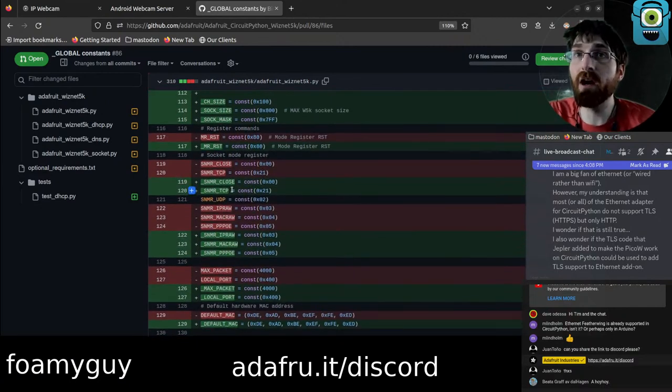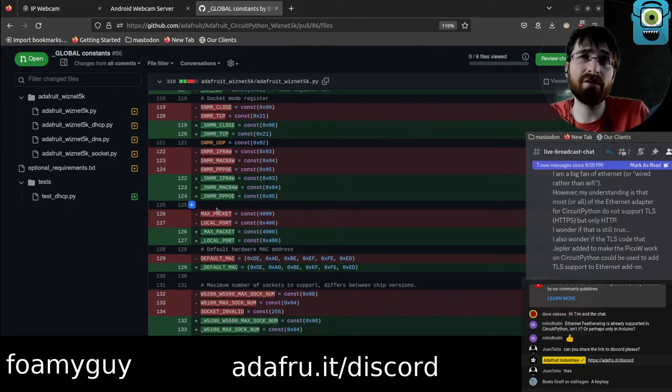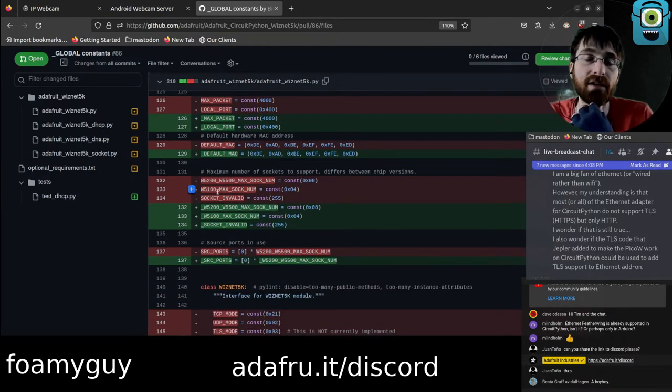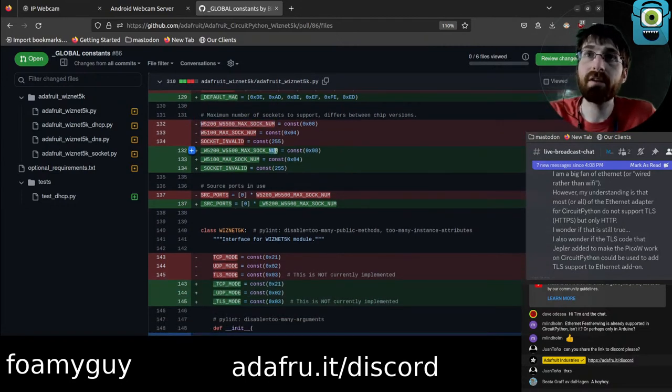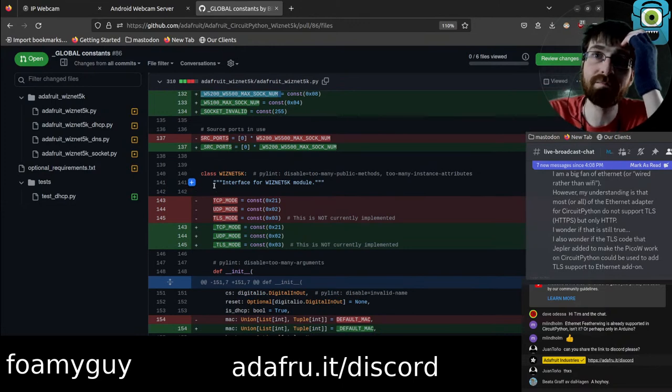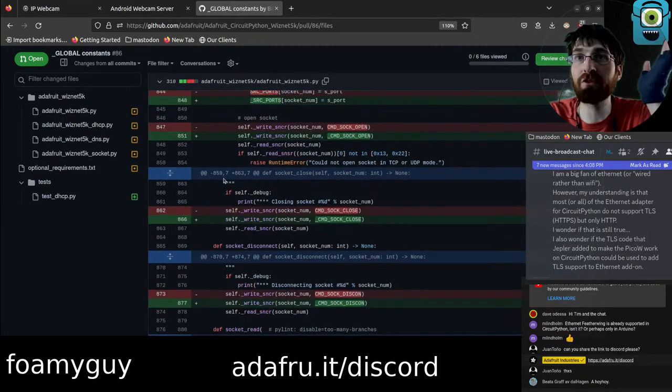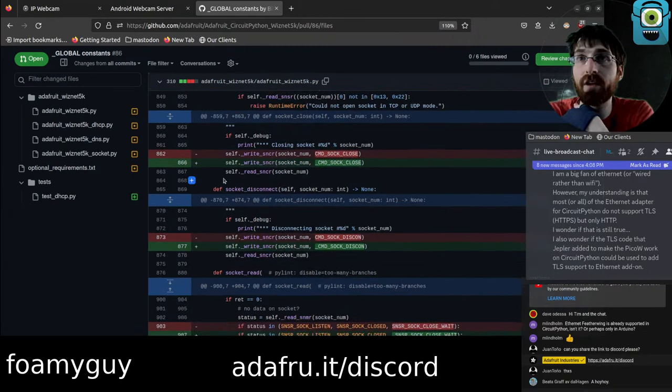Because mpy-cross, the tool that we compile the Python code into MPY files with, has a special case for leading underscores. It will actually cut out the name and save space. Whereas if you don't have a leading underscore, this literal string is actually stored inside the MPY file. If you do it this way with a leading underscore, it actually gets cut out and replaced with some other unique thing that's small. So that's pretty much all this PR is. We just need to try it out, get it pulled, make sure that all the examples still work, the ones that I can try with my hardware.